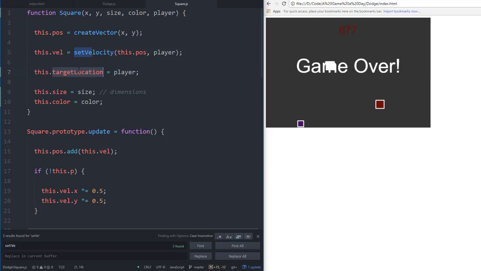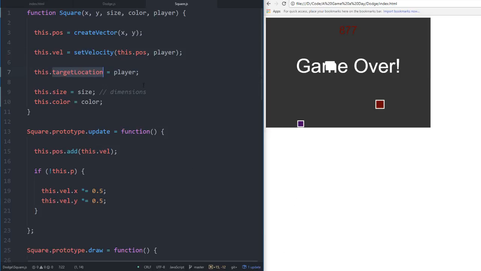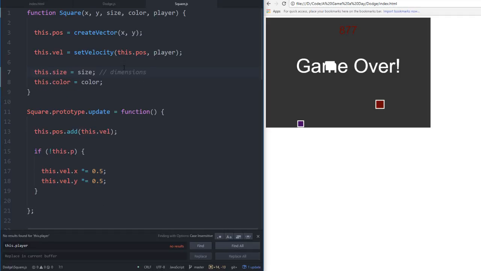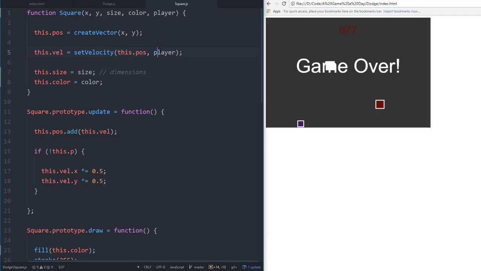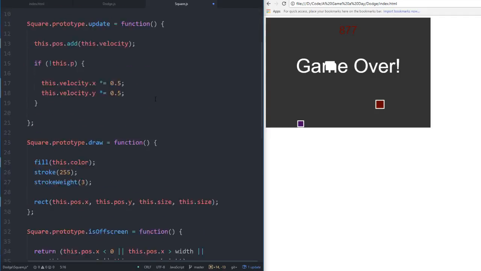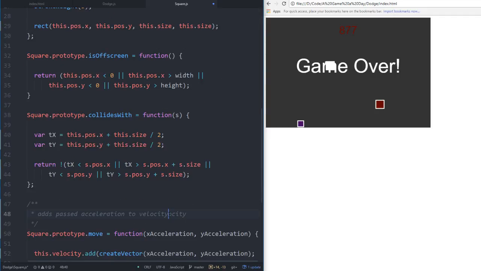So what's up with this? That's only one place, so that was an unused variable. I guess I forgot to delete it. Let's do this real quick. Velocity.